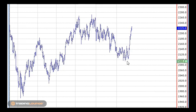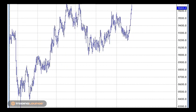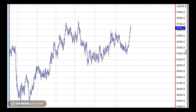This is the consumer discretionaries, so we can see that that's pushing up quite nicely. And it's quite interesting here too, this little move up through here and back down to here, in some cases you could count this as wave 1 and wave 2, but in some other cases, this low here is actually below this low here, so we can't use it. So some we can, some we can't at this stage. So it's consumer discretionaries. This is consumer staples here, so you can see how strong this is.